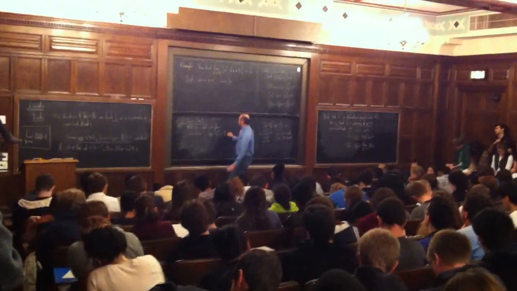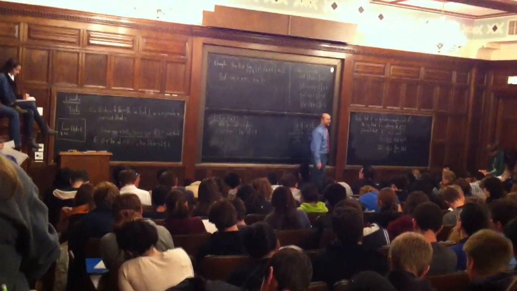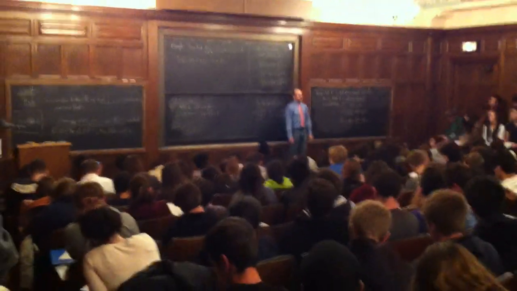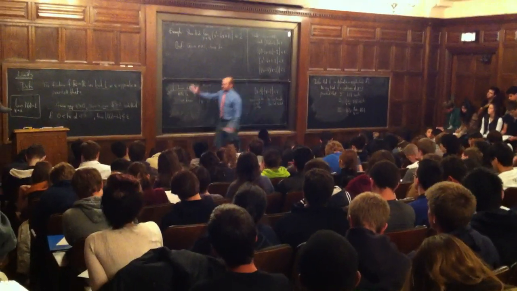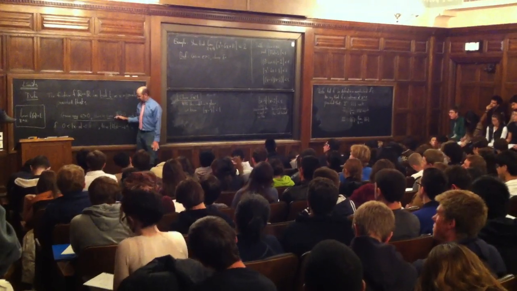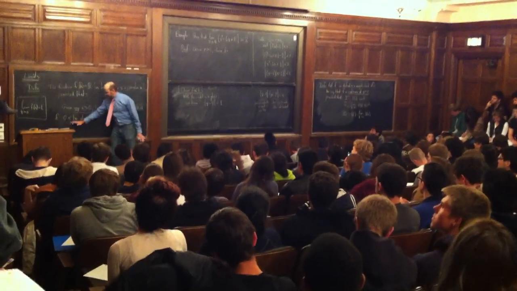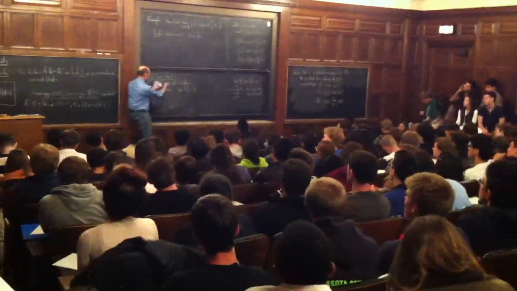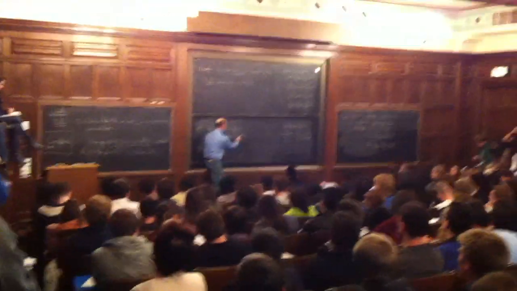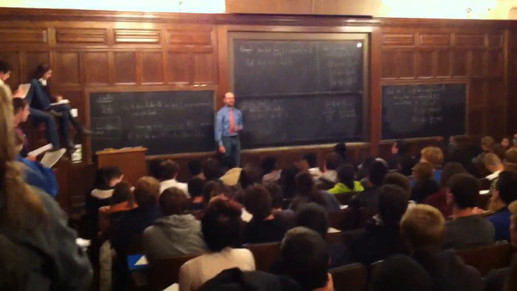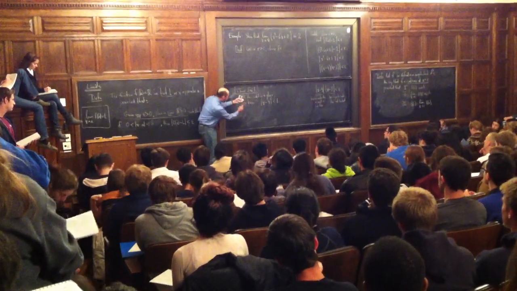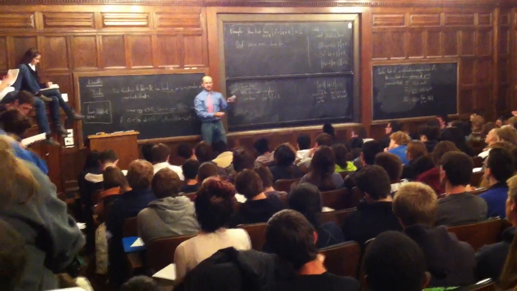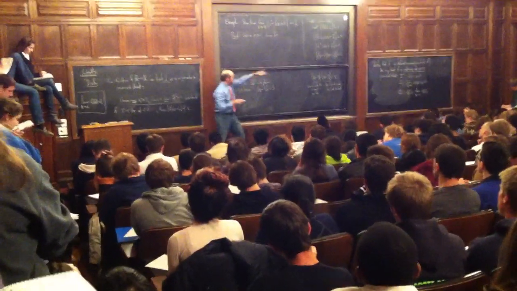We get to choose Delta however we like. And by choosing Delta, we are going to guarantee that x minus a is less than Delta in absolute value. So if Delta is less than 1, then x minus 4 is less than 1 in absolute value. But now I can start manipulating that expression and say something directly about x. So, whoever's suggestion was, it's on that board over there, let's unpack that absolute value inequality and write, then, very well, we'll just work it out, then minus 1 is less than x minus 4 is less than 1.